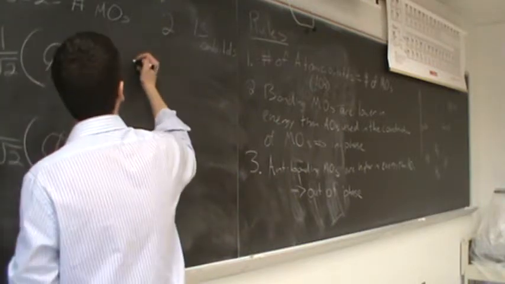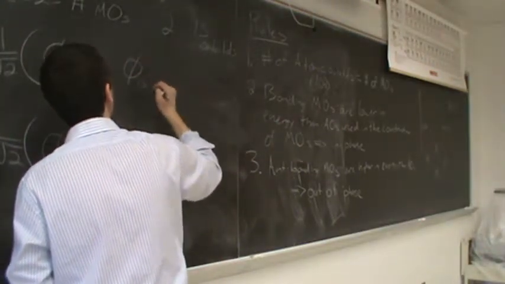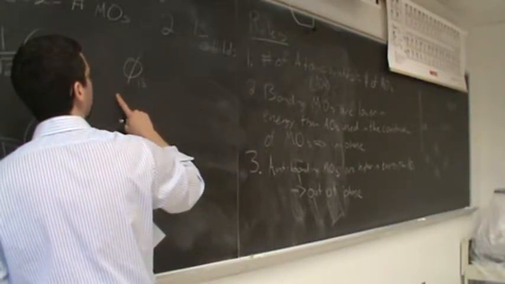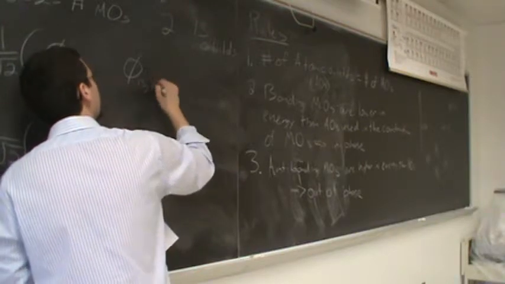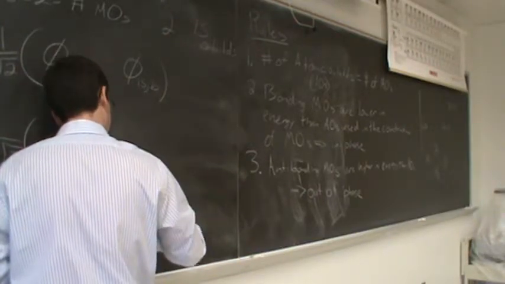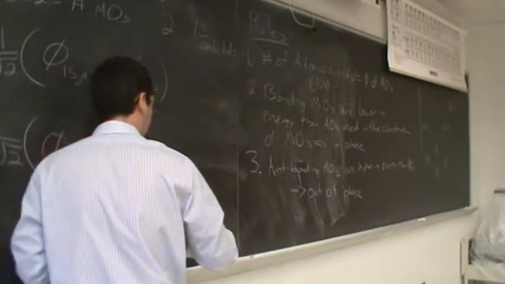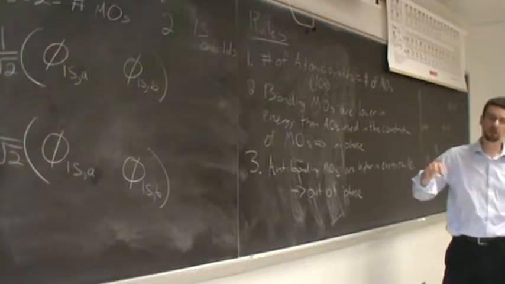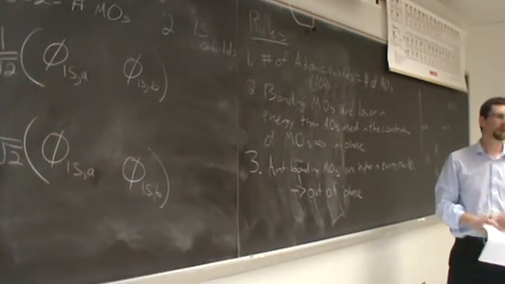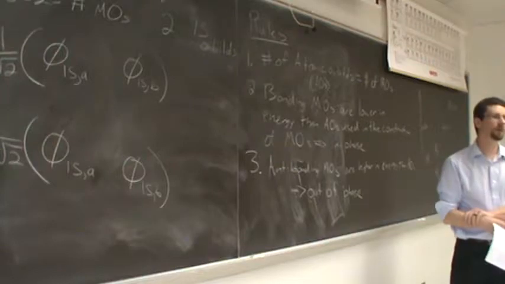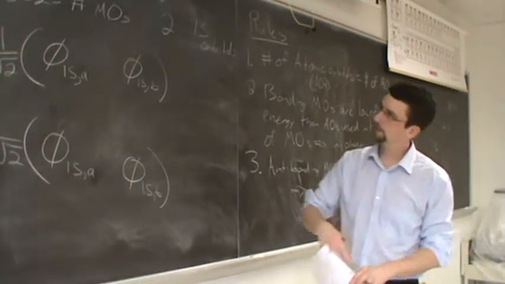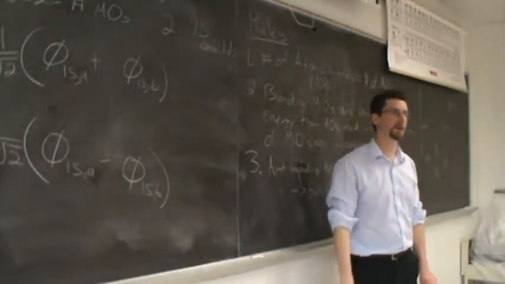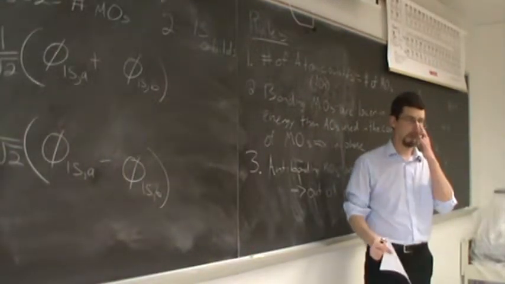Hydrogen A. And then we're going to have psi, or that's not psi. Phi? Yeah, phi. And that's of our second atomic orbital. Okay, so there are two combinations we can have, right? Yep, plus and minus. Which of these is the bonding orbital and which of these is the anti-bonding?